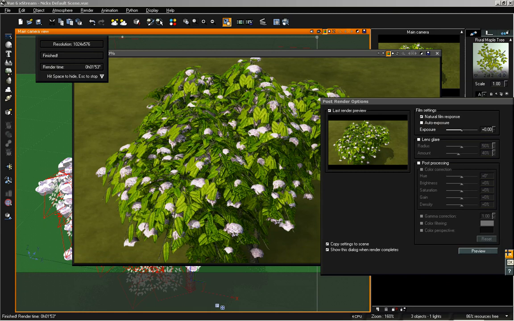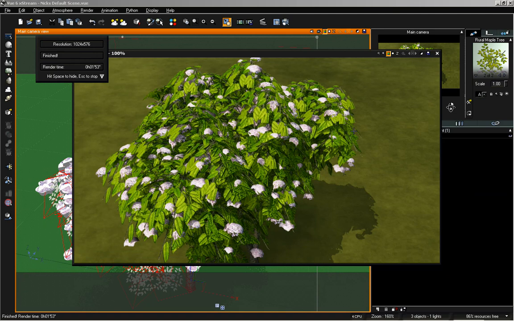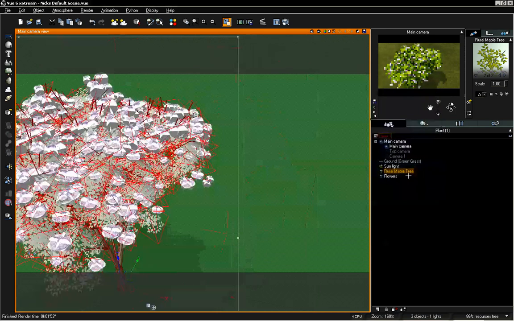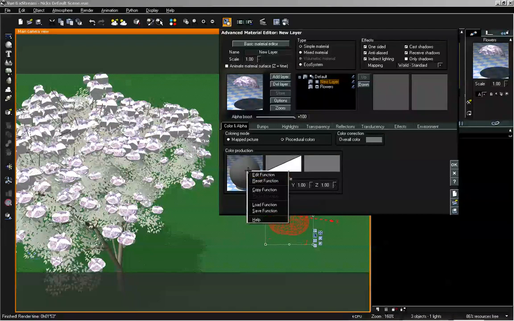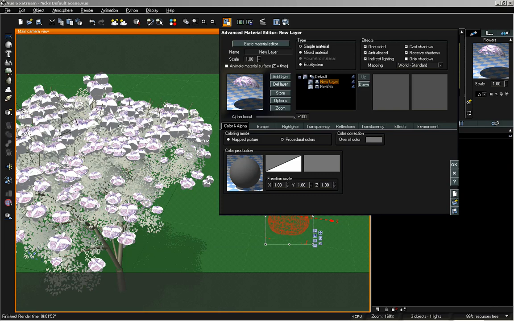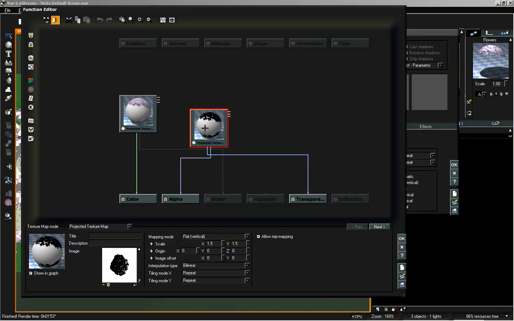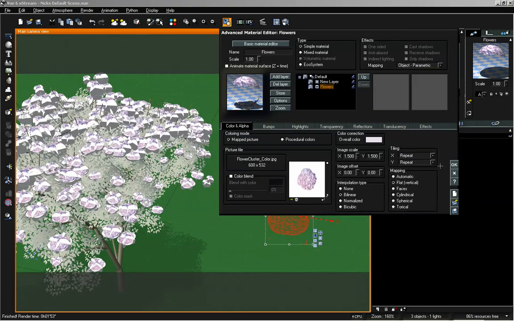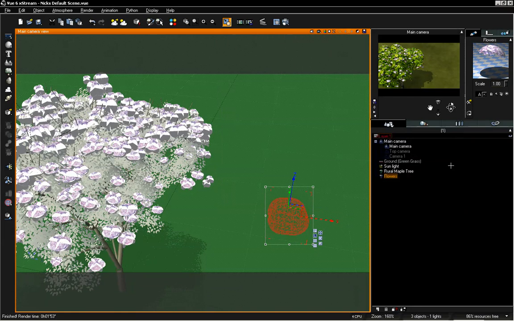And one thing we can notice is that we have a lot of clipping occurring on our leaves. Now this is more than likely caused by the alpha connection that we have within our flowers. So what we can do is go back to our object, which we made sure we saved. And if we open the material for this, making sure we select our flowers, what I want to do is disconnect our alpha and just work with transparency. It's going to give us the same sort of effect, but it will not affect the clipping of our alpha, and we should be able to correct that problem just by changing that.